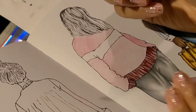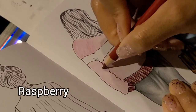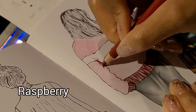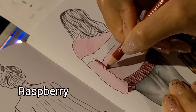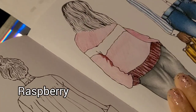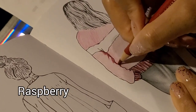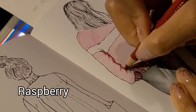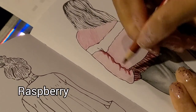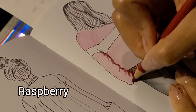Okay, so I'm going to take raspberry and I'm just going to start darkening some stuff. So I'm going to outright make my little loop here because I feel like the fabric will wrinkle and loop here. And the artist has kind of given some direction a little bit with how she did this. That's just how my imagination is going to take it because y'all know how I do. So I'm just going to draw some lines out because she's got them here. So that's how I'm going to start for the sweater sleeve here.